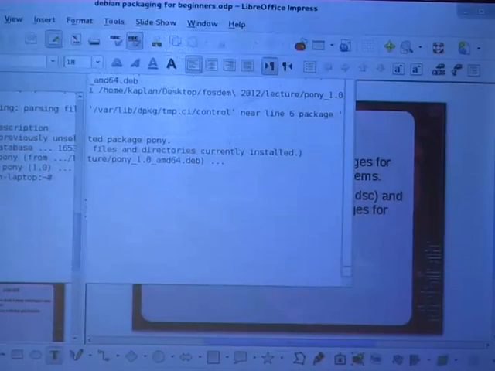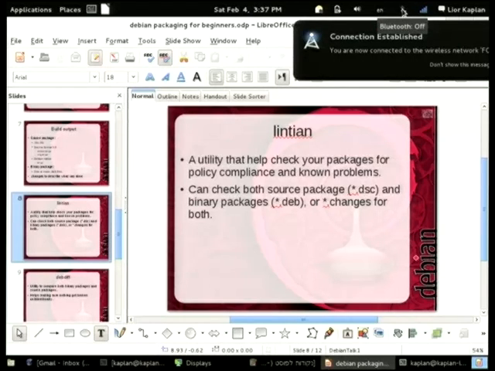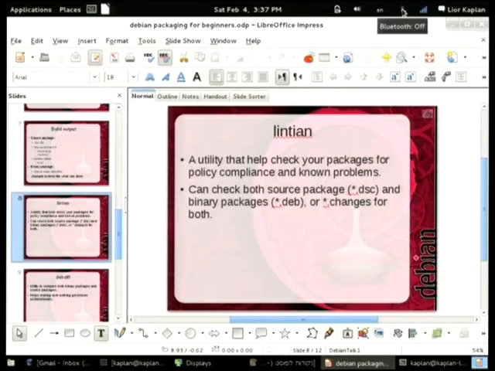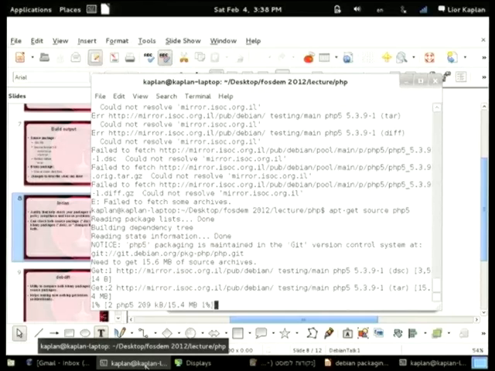Okay, so we'll talk about checking your packages in the meanwhile. The idea is that you can use a script called Lintian in order to check the packages you did. It will give you a lot of warnings about what is wrong with your package, which is actually a good way to make sure your packaging is in a good state. And the second thing I wanted to show you, and just want to run it so it will do something in the background, is learning by example. So I'm downloading the source package of PHP in Debian. It will take a few minutes.